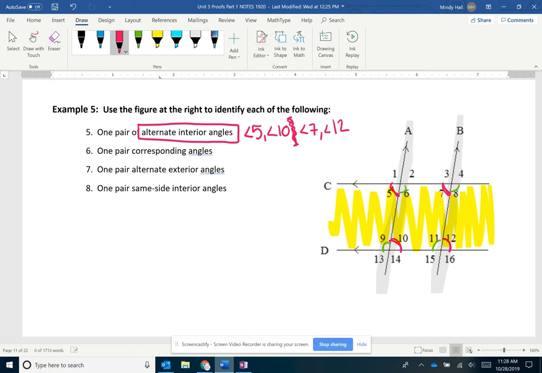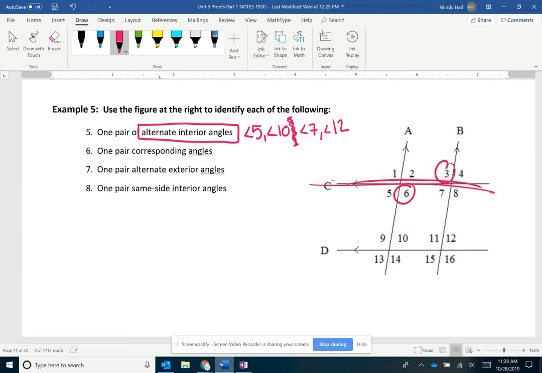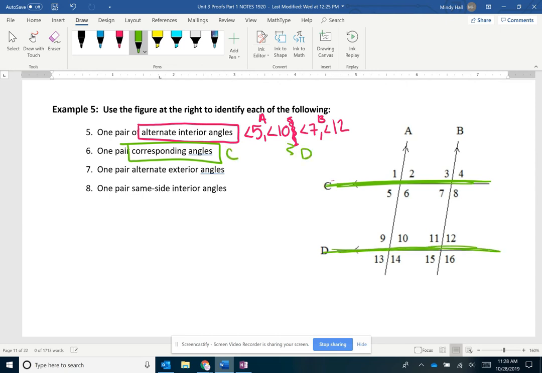I'll give you 2. All right. So then, and keep in mind, you could also do like 6 and 3 because then C would be your transversal. So it all depends on what your transversal is. Okay, so then if we are going to have some corresponding angles, again, you pick your transversal. Just because we did A and B first time does not mean we have to do A and B this time. So we will actually use C and D just for fun.